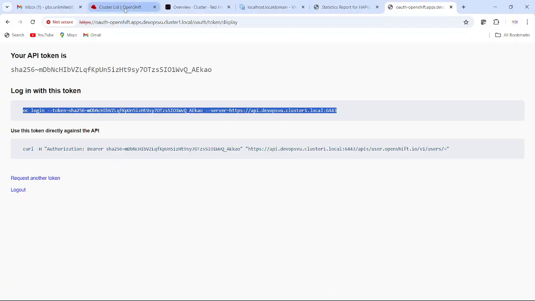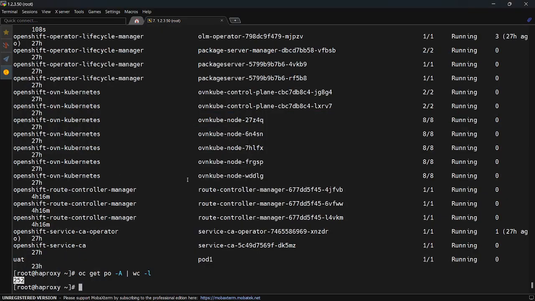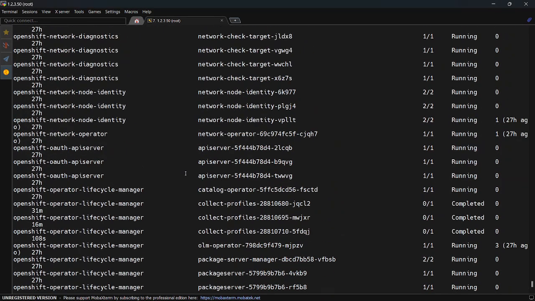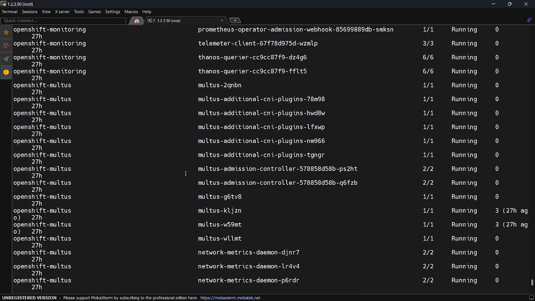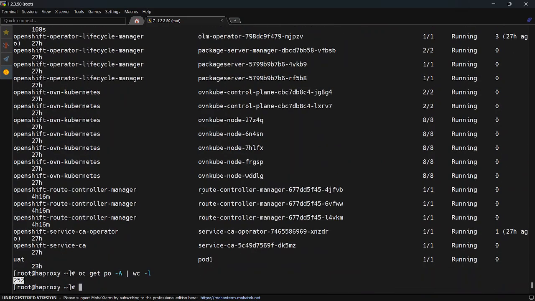It is deployed as an operator, just like the ingress controller is built in by default, and just like the monitoring system, I will show you later. Everything in this cluster is running as an operator.